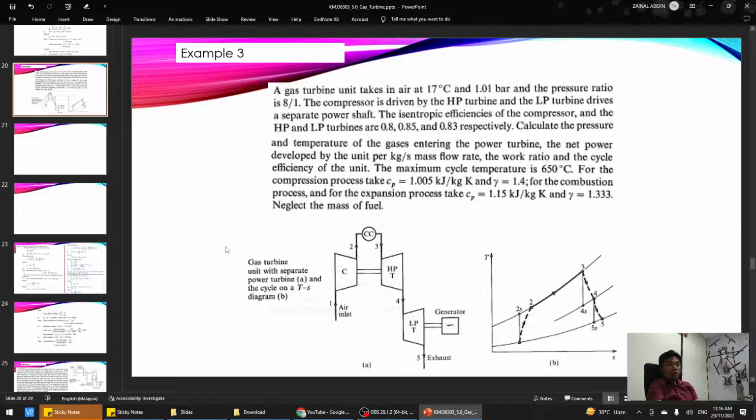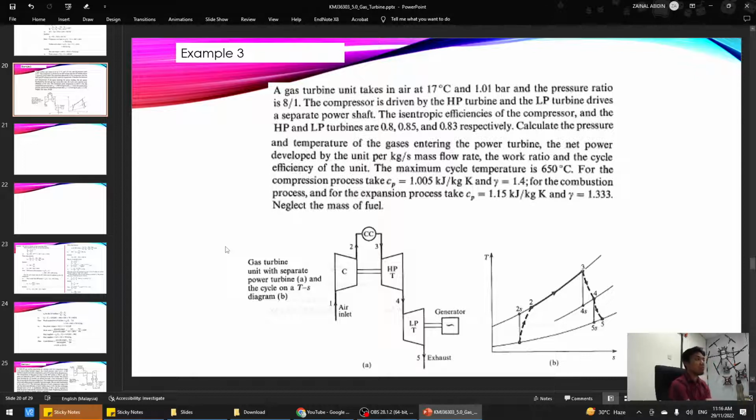Why forgetting the formula? Because it memorized the formula. You don't need, I repeat, you don't need to memorize the formula. You need to expand the formula from the TS diagram you have sketched. You need to expand the TS diagram from whatever question asks you to sketch. Alright, for example, like this.